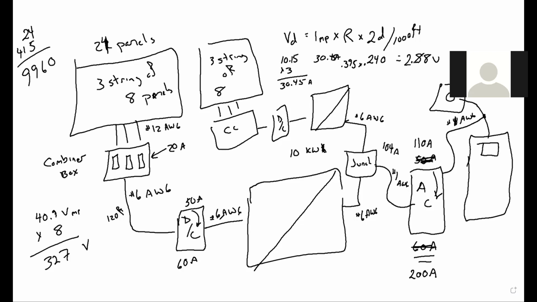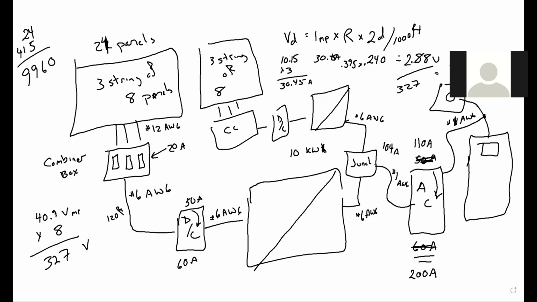We would do the same calculation for every section throughout. We could do it for the PV source. We could do it for the inverter input. We could even determine it all the way through here if we wanted to, or we could guesstimate. But I'm showing 2.88 volts and 327 volts is what we're operating at. So clearly the long run there is going to generate less than a 1% voltage drop. Because if I divide that by 327, that's going to be somewhere around 0.9 percent, I'm guessing. So voltage drop isn't going to be a problem, but that's how you would go ahead and calculate it.